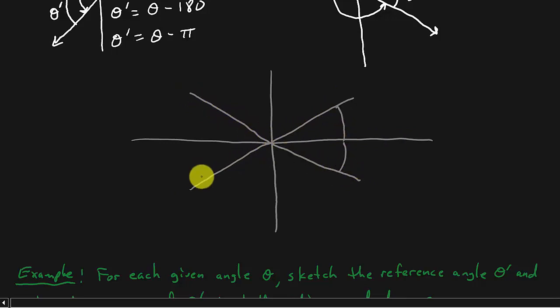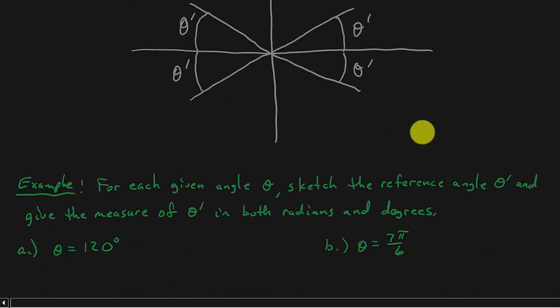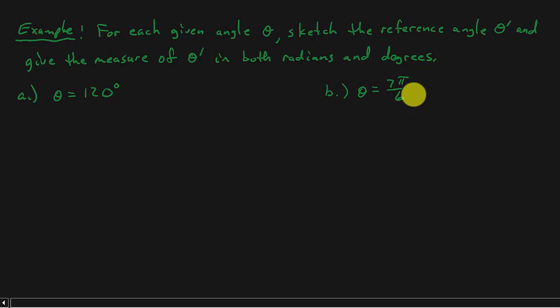One thing you can do when you're looking at reference angles is let's draw this. You see that? Think of a bow tie. Your reference angles are always measured off the x-axis. You never measure your reference angle off the y-axis, only the x-axis. That's important. All right, so let's look at this example. And like I said, this is so important that you get this. Reference angles are very important.